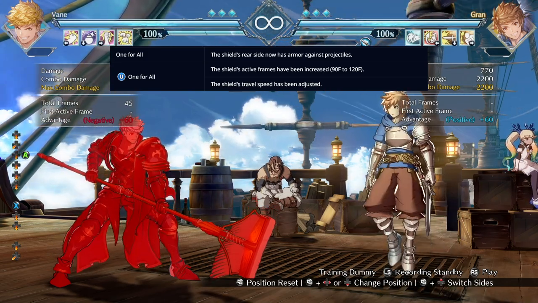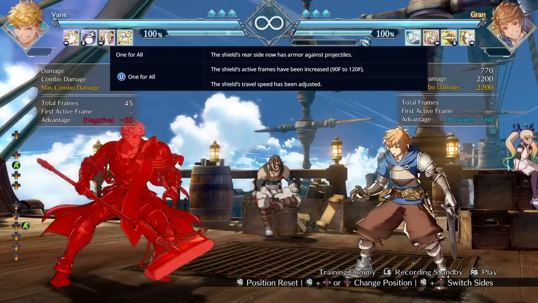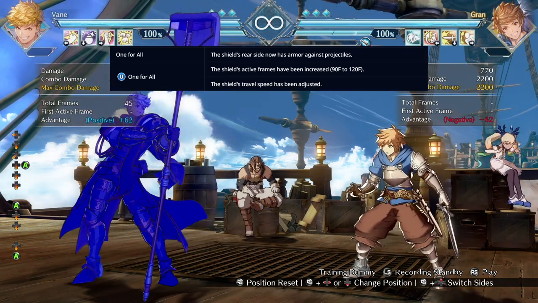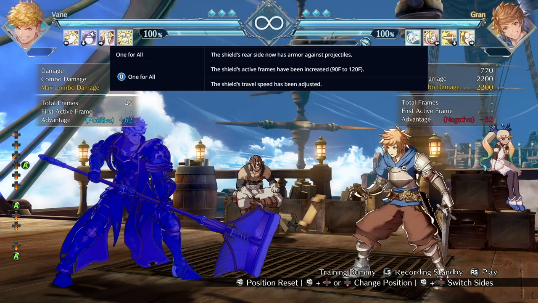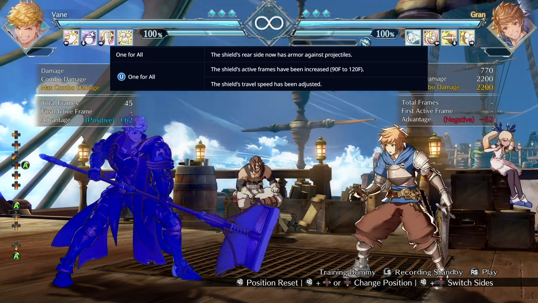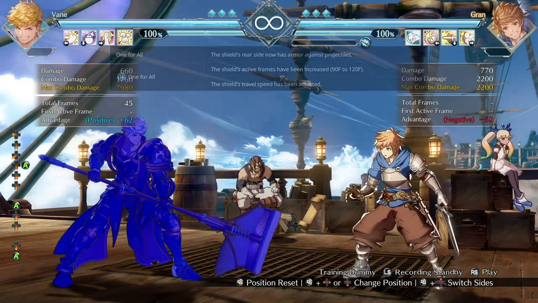And the shield's travel speed has been adjusted, so now the speed at which it travels out is different. As to whether it's faster or slower, I honestly didn't use this tool enough last patch to really confirm or deny whether it's moving faster or slower. If I base off everything else, probably faster. But again, it's not a tool I really utilized last patch. I didn't really utilize it until this patch.